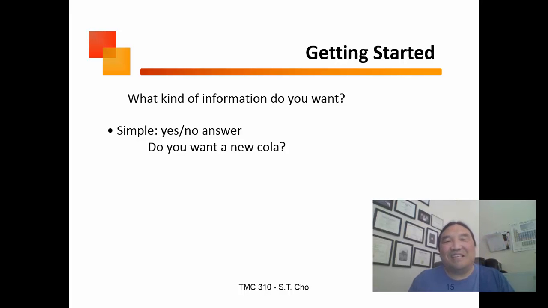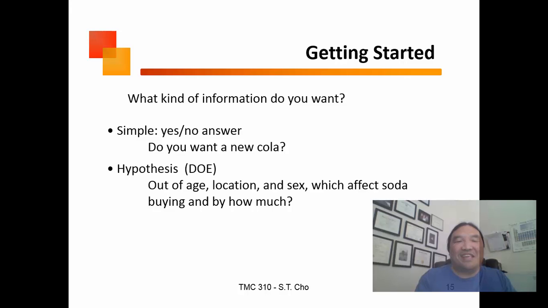One of the big mistakes of Coke is when they did their research, they based it all on, do you like the new one more than the old one? But they never got around to asking the basic question, do you want a new cola? And so the thing is, what design of experiments is about is that you have variables that determine an outcome of something. Which of those are important and which of those are not important? For example, I'm making a cake. I'm putting flour, sugar, eggs.